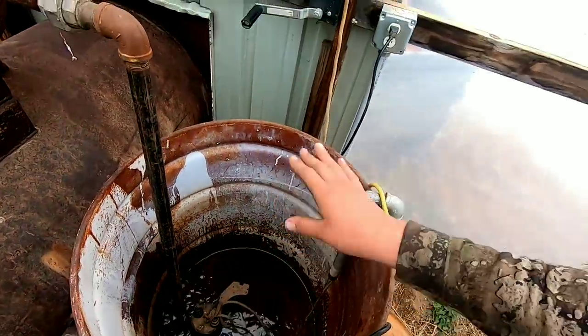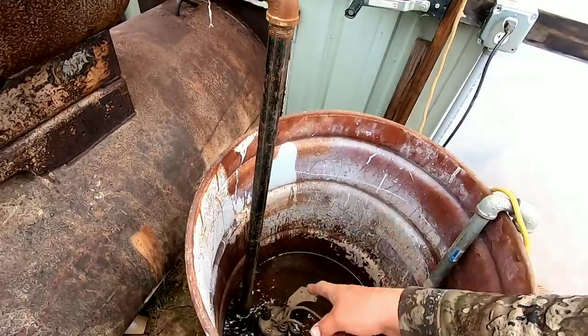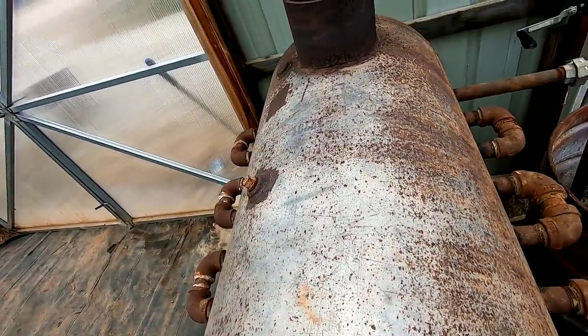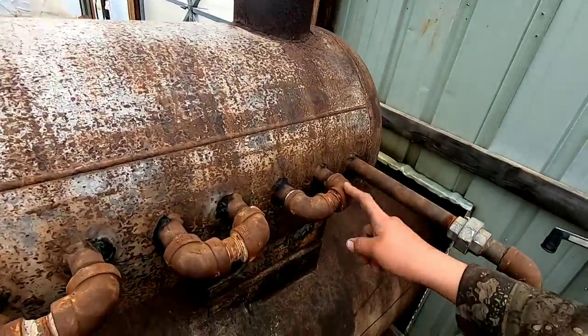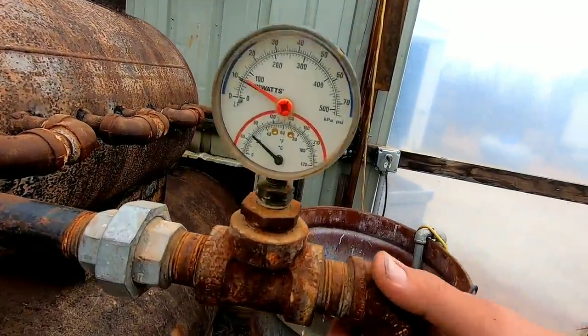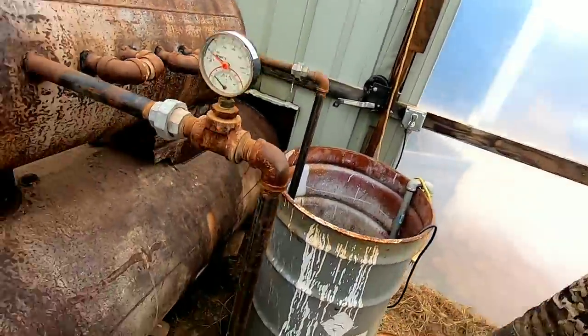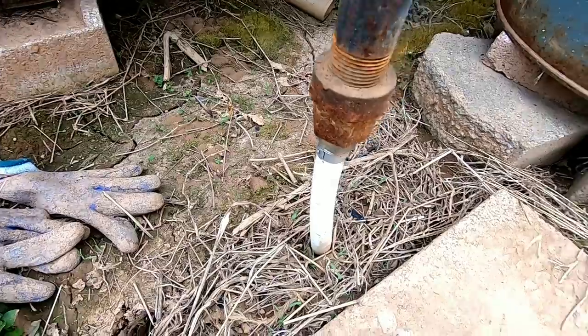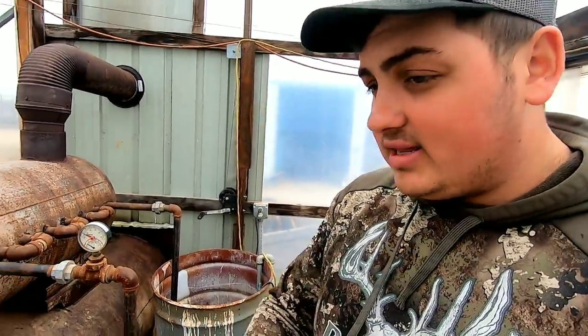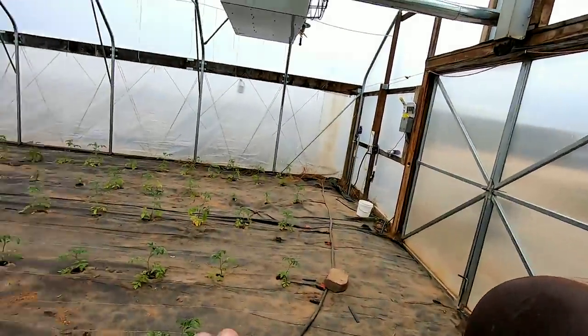We have a tank — it usually needs more water than this — but we have a sub pump there. The pump pumps cold water out of the tank from the return into this system. These pipes zigzag all around through there — we just drilled through and put these pipes with nineties, and the pipes wiggle back and forth. The water does the same until it gets burning hot. We have a temperature gauge — the stove isn't running right now — but we like to pump anywhere from 90 to 120-degree water down into the soil. In the soil we have a three-quarter inch PEX pipe.